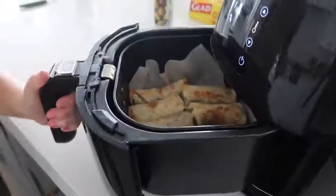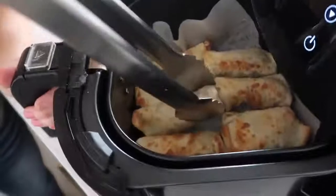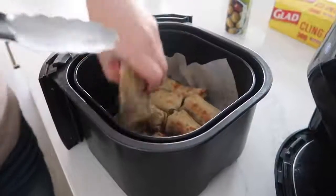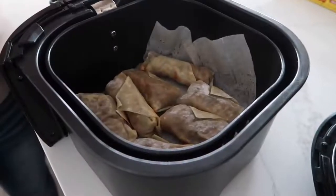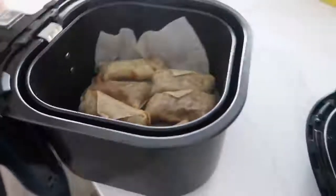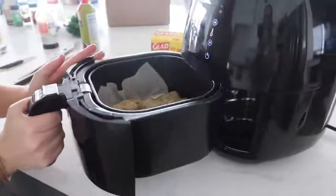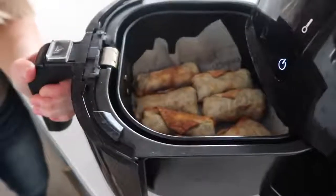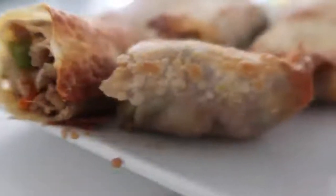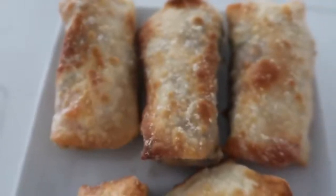All right, we're gonna pull those out. Oh, they're looking so good. Gonna flip them all and then cook them for a little bit longer. Okay, all flipped. We're just gonna spray a little bit of olive oil on them and throw them back in for about 4 more minutes. Oh, they are done. They're looking good. Oh, you guys, that is looking amazing.